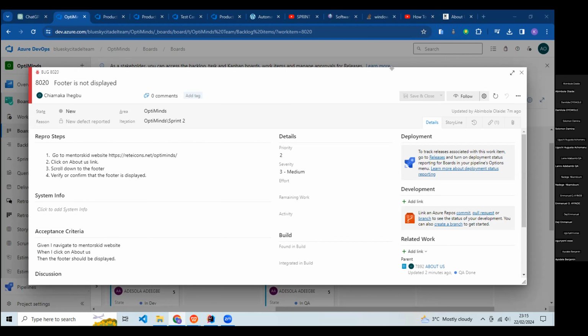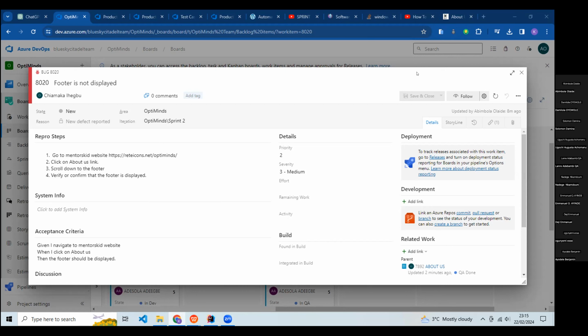All right, so okay, Emmanuel and Ugochi, do you want to quickly let us know why it's critical? I think it's critical because in this case, it's meant to be displayed, but it's not displaying right. So, no, it shouldn't be critical. It's high. It's high because if the footer is displaying and something is wrong with it, then it should be critical. I'm sorry, it should be high.